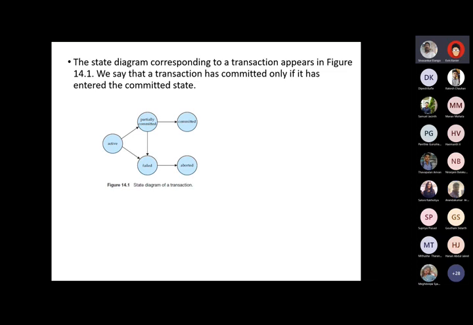However, if the database management system discovers that a transaction will not be able to proceed further due to non-availability of resources or some hardware or software failure, we need to abort the transaction and restore the database variables to its old values, and that's known as the aborted state. So whenever you find out the transaction cannot continue its normal execution of the instructions, you are going to abort the transaction and restore the values of the database variables to its old values. So these are the 5 states of your transaction.